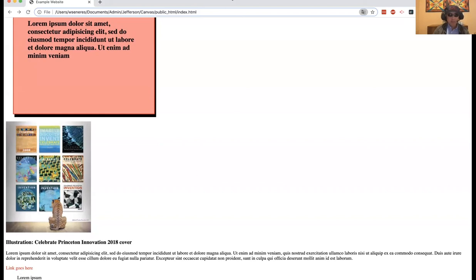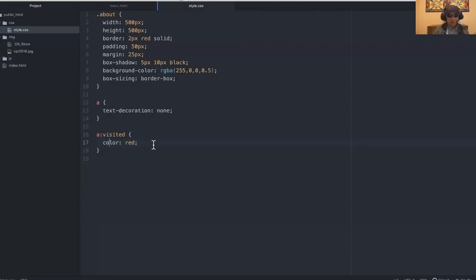Let's go back to Atom again. And there's two more pseudo classes that I'll show you. The first one is, whoops, A colon, no space, hover.